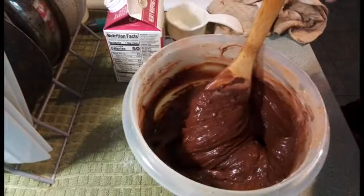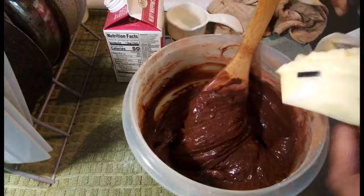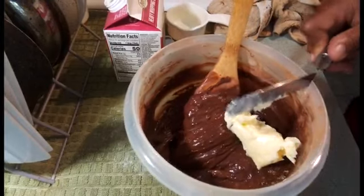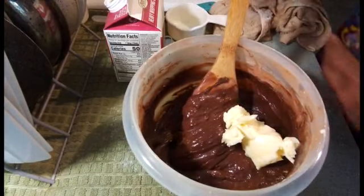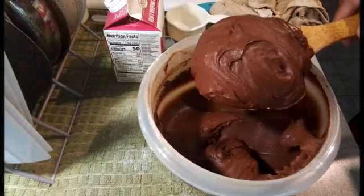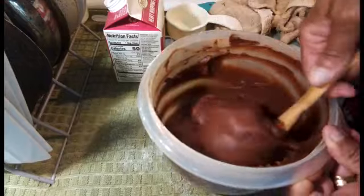Okay, now I'm going to add a half a stick of soft butter. Then we're going to stir that in until it's completely combined. Okay, now you can see how that looks. That's perfect. That's just how I want it. A little stiff so it can spread good on the cake.